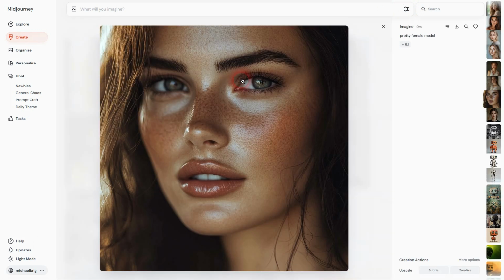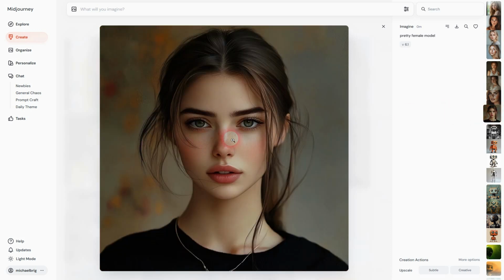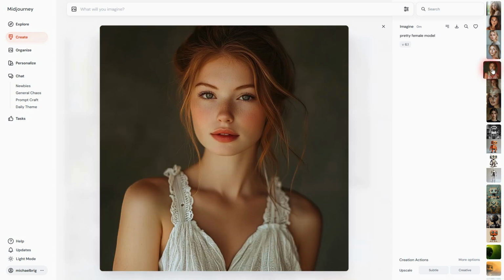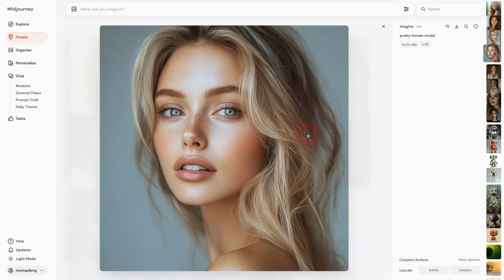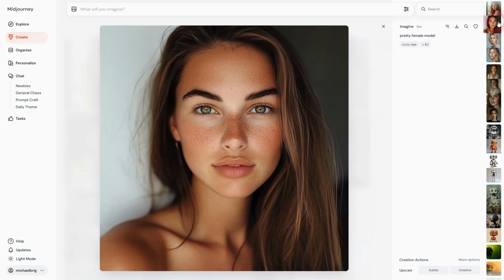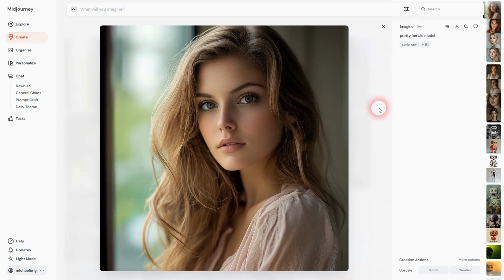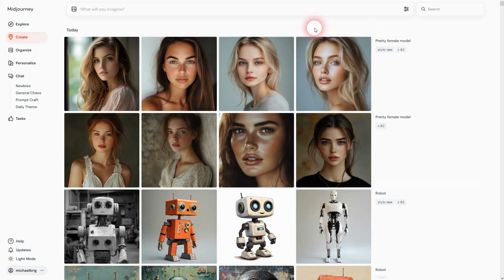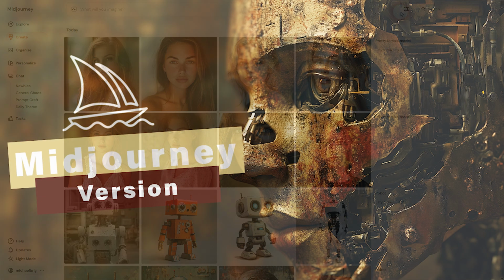And here are the results without Raw. You can still see that this is rendered. Especially the skin, it looks like a computer model. But when you add Style Raw, for example this one, this is photorealism, you can still see that it's idealistic, but it's definitely more towards realism than the results in the standard mode. So always use Raw when you want to have more realistic results.